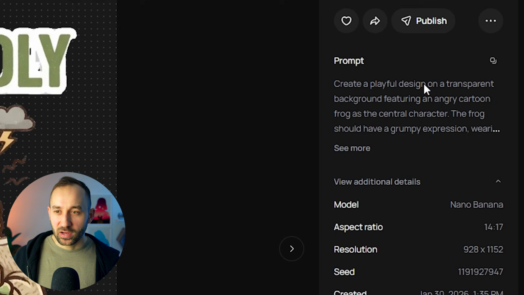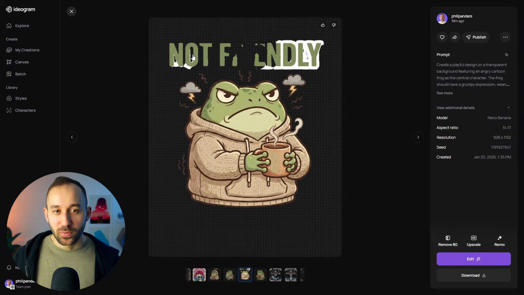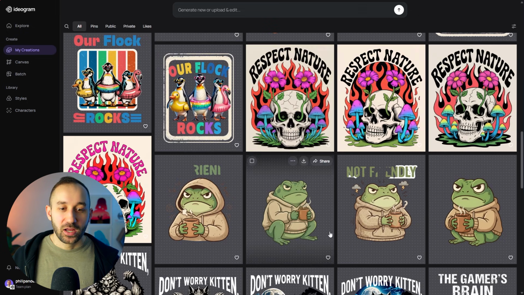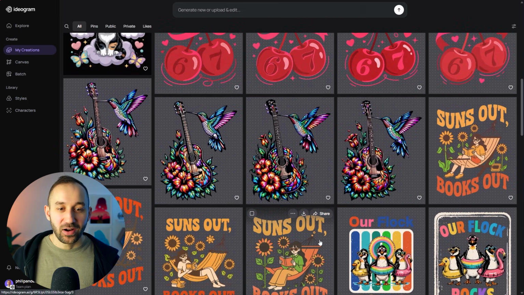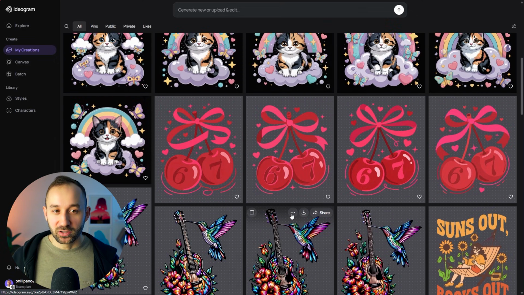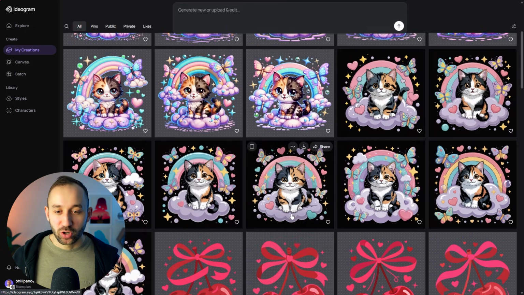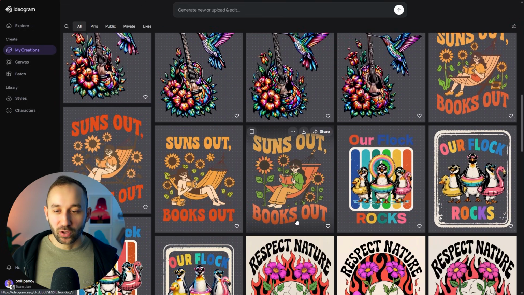I'm not sure why. This one, as you can see, starts with a transparent background right here, but the phrase doesn't really get carried into the design, and there's some white bits. So it does feel more like they're generating the graphics and then removing the background, and that's not always perfect, rather than generating on a blank canvas and on a transparent background natively. I'm not sure about that, but it doesn't always work out perfectly.